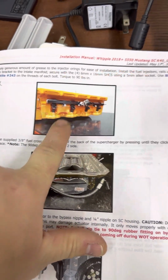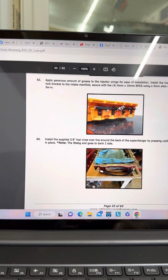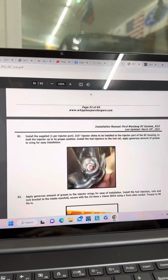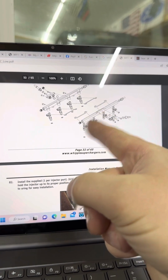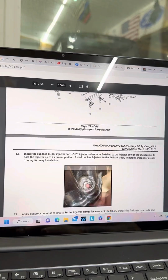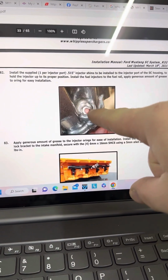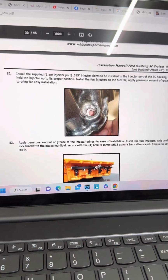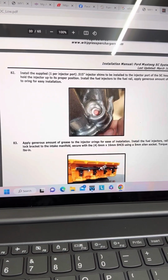The instructions that came with it show you how to put the injectors together, and then you jump straight to putting them in the supercharger. And then on mine, the instructions they show on there for the 18s show you how to put the injectors and stuff together, but then it tells you to put these shims in the injector ports. So I'm a little confused there.